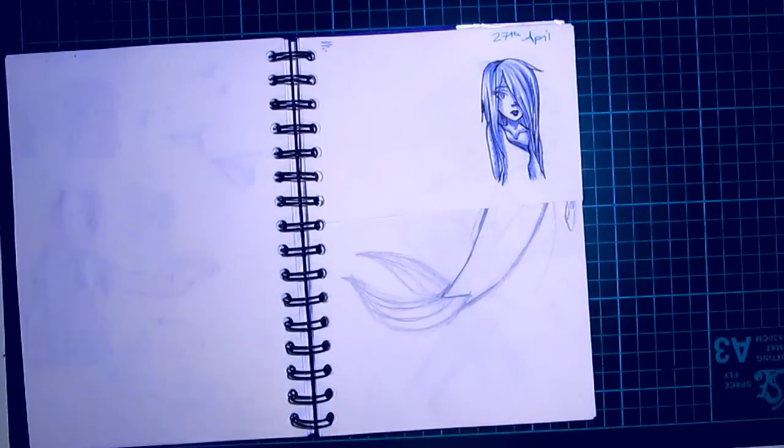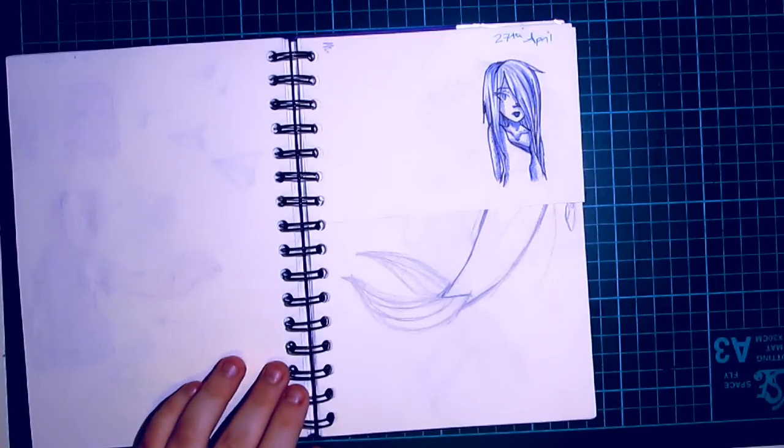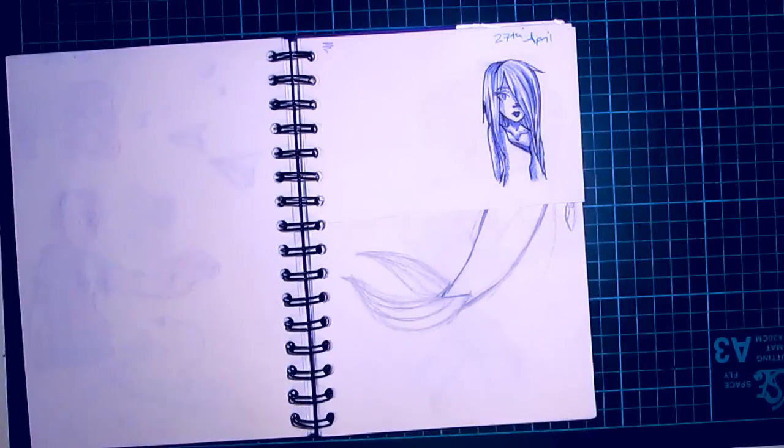I decided to draw Skylar. Skylar is a character I have not introduced yet, and the reason why I wanted to draw her is because I am planning something with Tati1907. She really, really wants to know about Skylar. I kept spoiling her and she just wanted to know so badly. I said nope, not until I upload the video, which I haven't even made yet. I'm hoping to make that video some point this month.